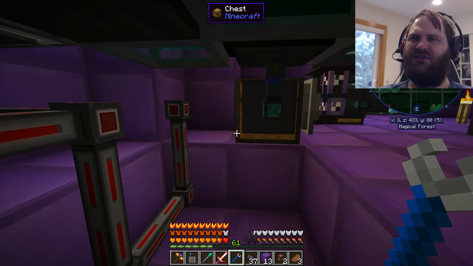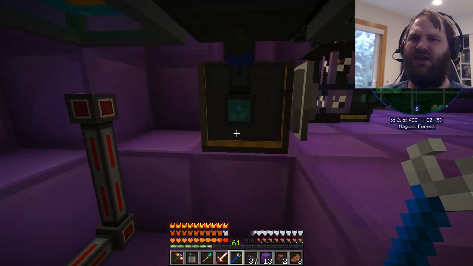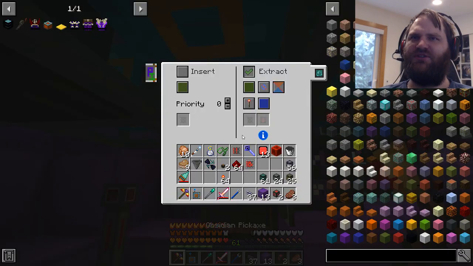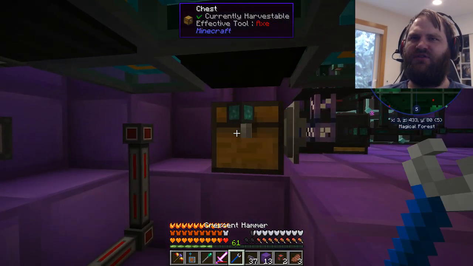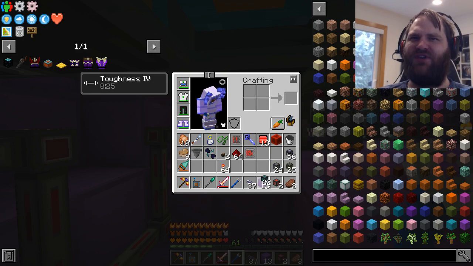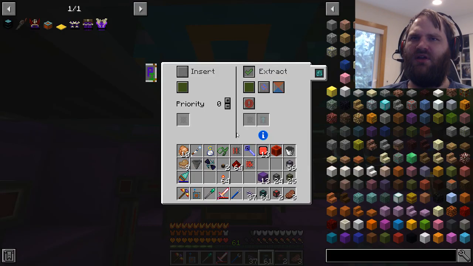Unless... yeah, I think that's what I'm looking for. So, what I'm going to do is take that off for a moment. Turn that on. I'm going to trick it, is what I'm saying. Now, extract on blue, wherever that is.